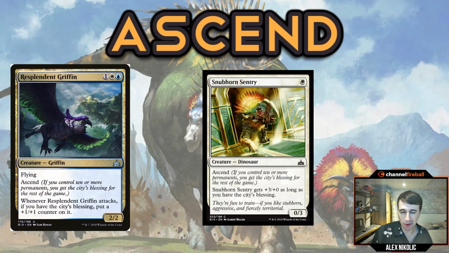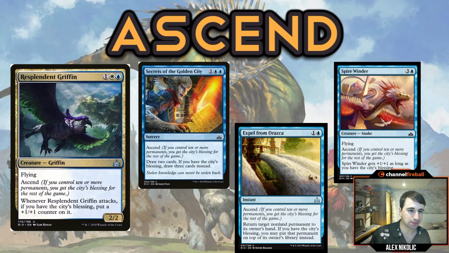You know, you're playing your Snubhorn Sentries into your interaction spells, maybe casting a Secrets of the Golden City, which is a 3 mana, draw 3 at common if you've got the City's Blessing. So you're really just trying to like chill for a bit. And then once you get to 10 permanents, all of your cards turn on, they get better. So you're just trying to control the game until that point.